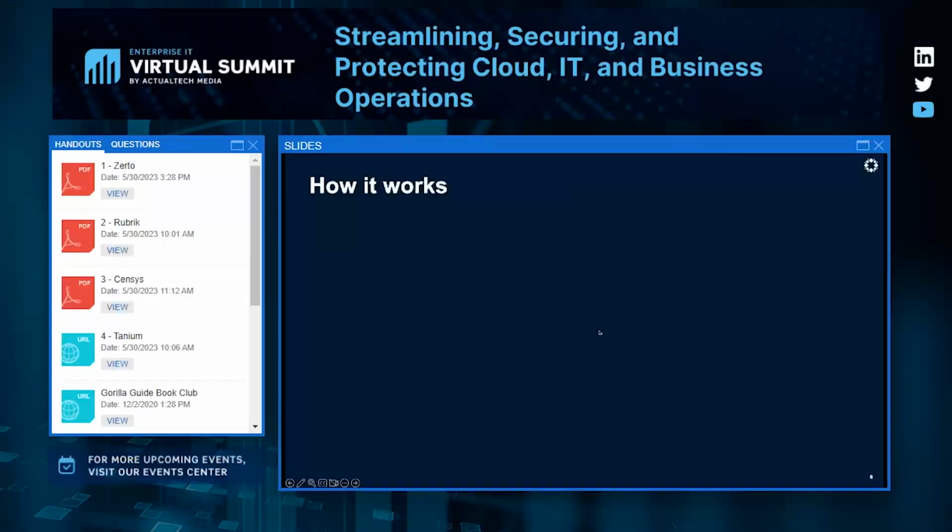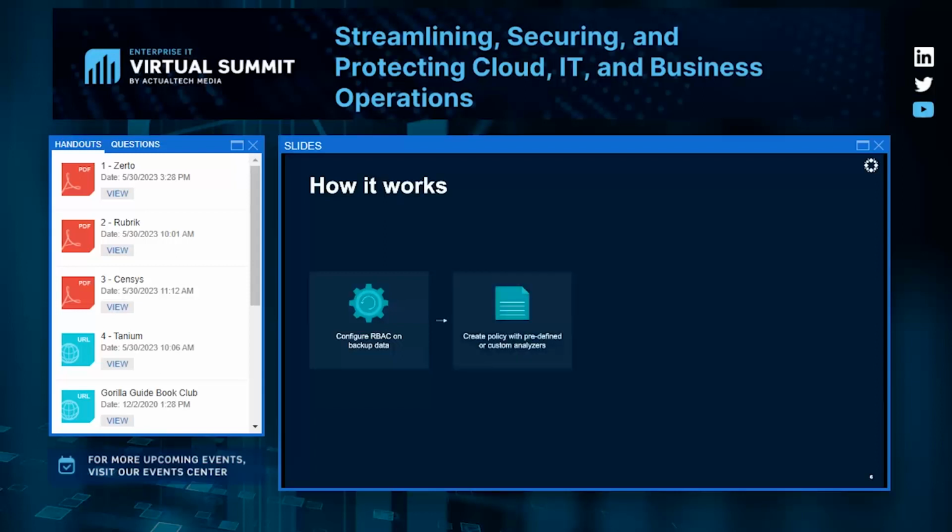So let's quickly see how it works before we jump into the demo. The first thing you do is configure role-based access control to identify user permissions for who has access to that data to view the data. You can also identify the sensitive files with open access in the classification data, right?